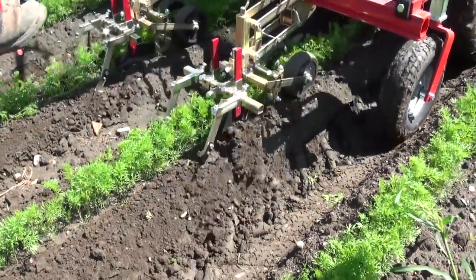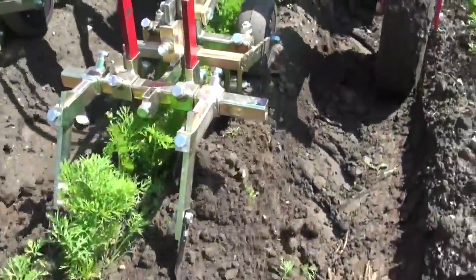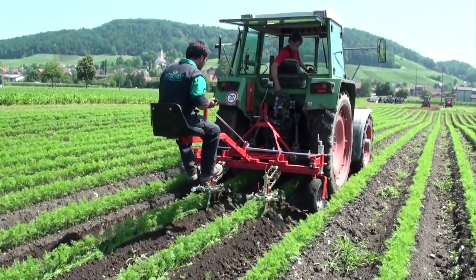The Cress Duo parallelogram is used in delicate crops like carrots, onions or herbs. Here too it is necessary to cultivate as close as possible to the crop.